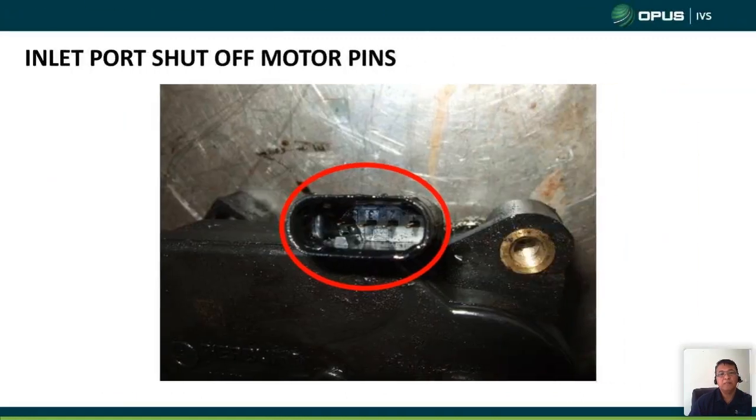And if you unplug the inlet port shaft motor, you can see the pins are already soaked with oil, or it could be burned out. And that's normally the cause of that fault code.